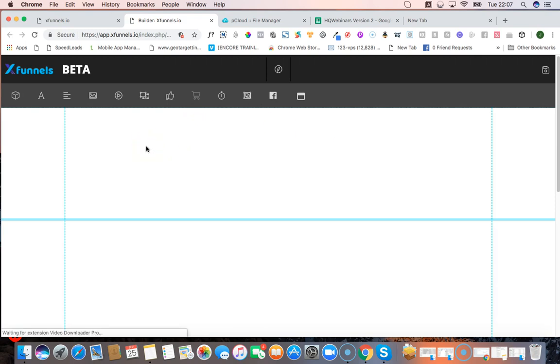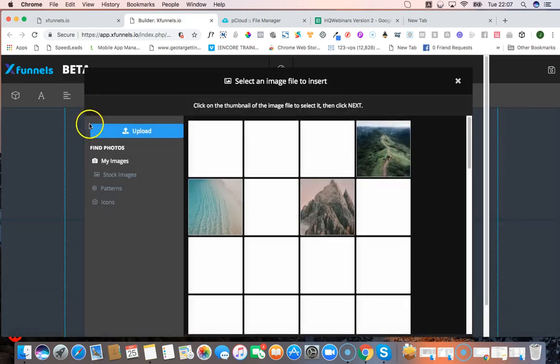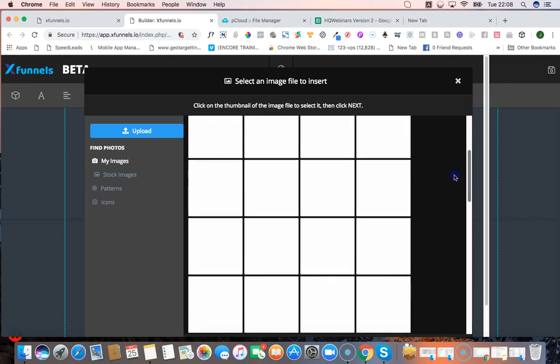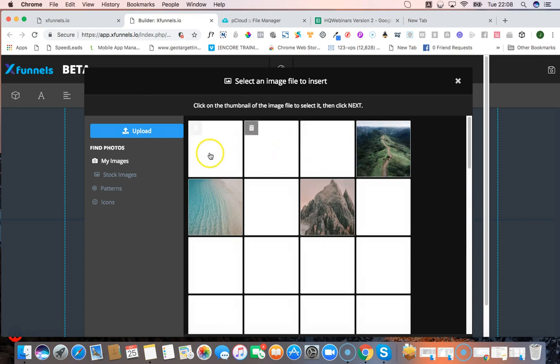Now see, things like, for instance, your heading text, you want to think about that and have that prepared. Things like the images, so if I click there, you don't have to worry quite so much necessarily in doing a lot of preparation. Now normally you wouldn't see all these images in here. These are simply ones that have already been used inside this account.